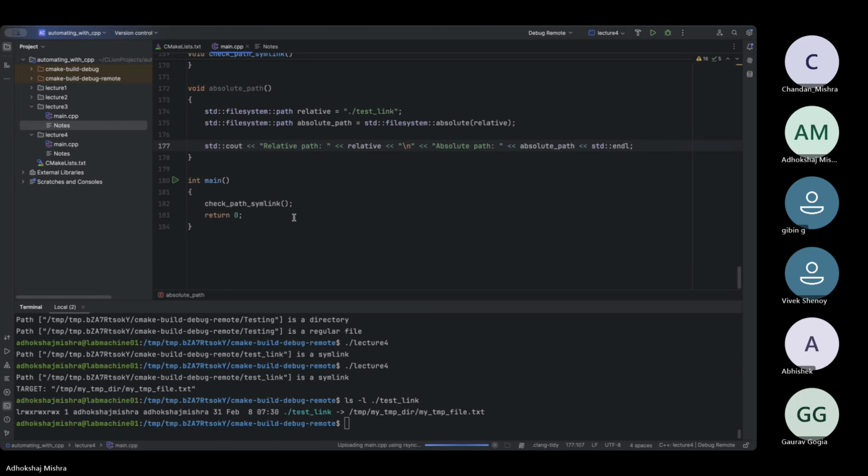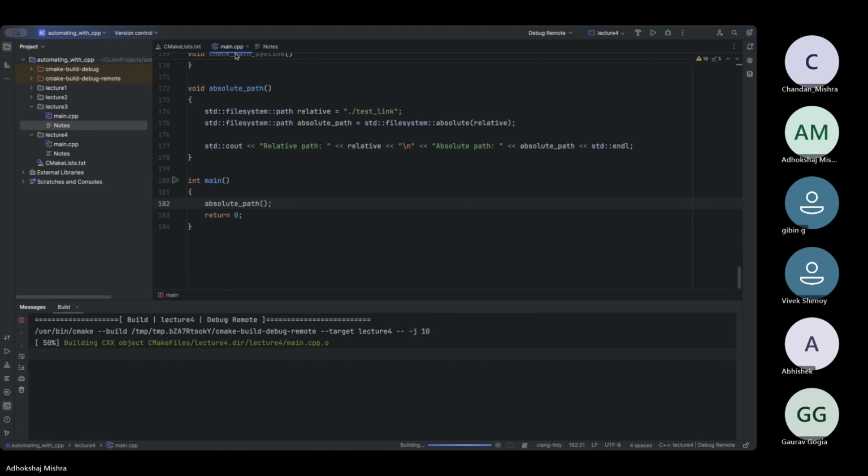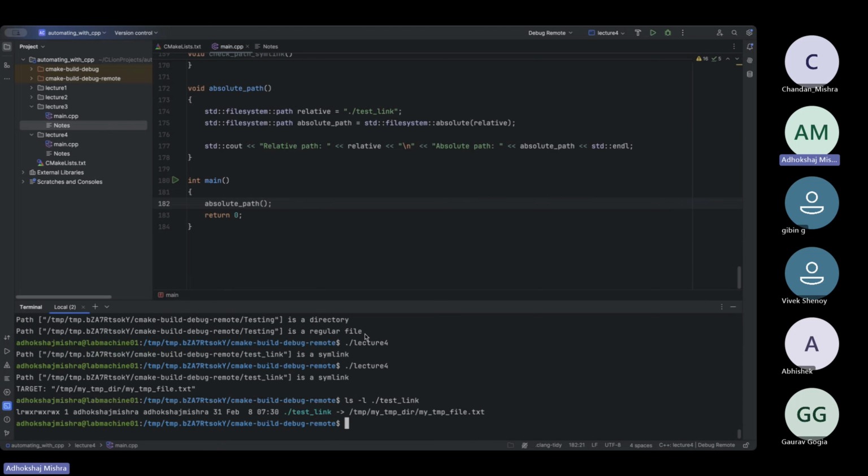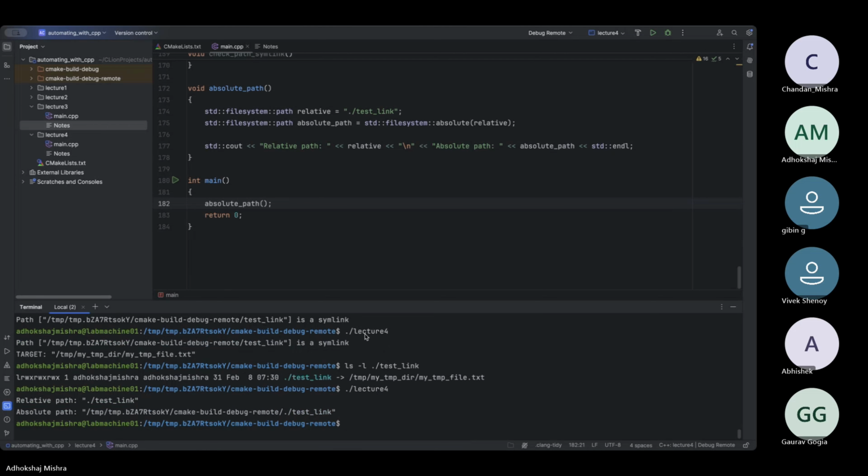Okay. So here it says that a relative path is this one, and the corresponding absolute path is basically this one.